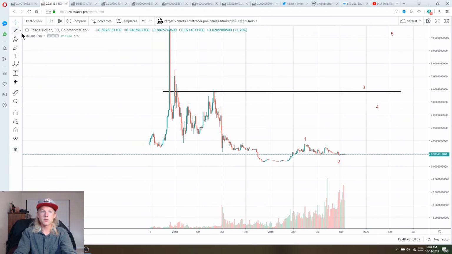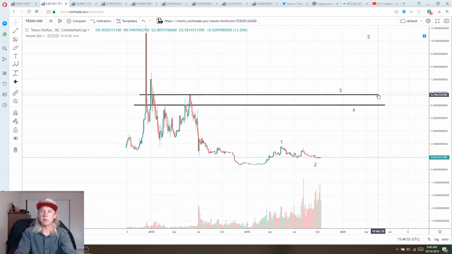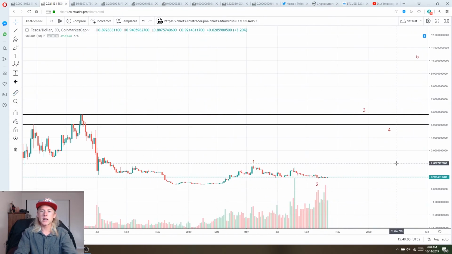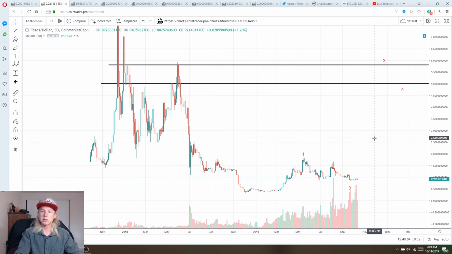Roughly $6, $5 to $6, maybe even down here, $5 exactly. Somewhere in this range, I think, is your best bet for the next target for this coming cycle high. And so that's kind of what I'm going to be watching out for. This is the place in which I'd look to take profits after the next leg up. And so I am expecting a pretty sizable bounce coming inside of Tezos.